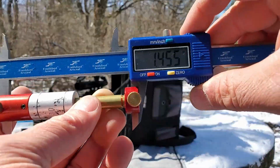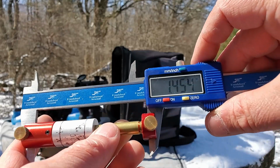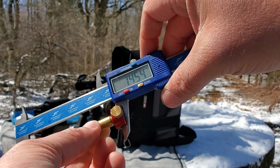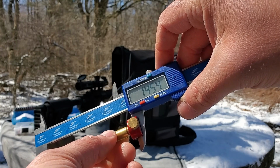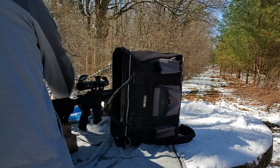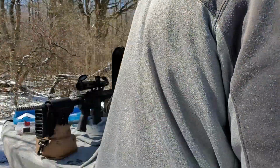So you could see that it expanded almost 5/1000ths of an inch. So 4/1000ths of an inch. So when time comes to bump that brass, when I reload it, I'm going to bump that back to 1.451, 3/1000ths of an inch, and it really is that easy. So let's head down and check out. I'm going to save this piece of brass. This piece of brass is gold. And let's head down and see how close my bore sighting was.